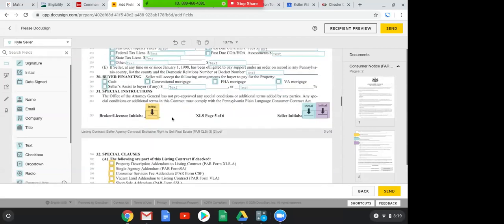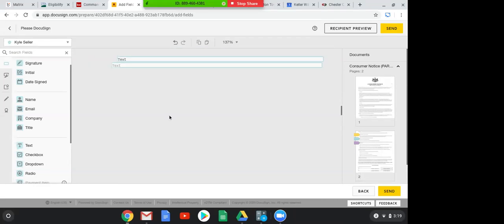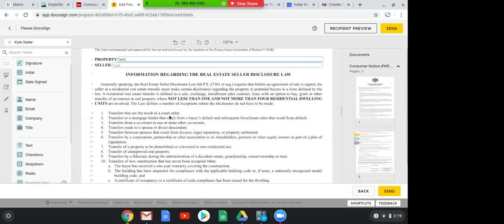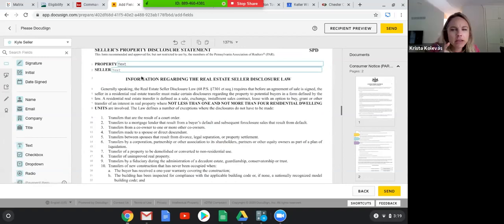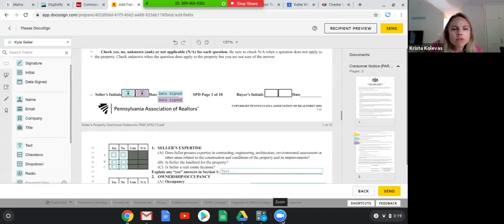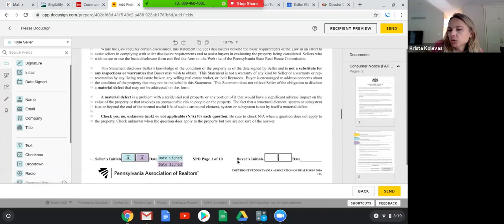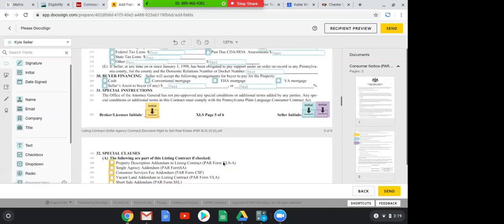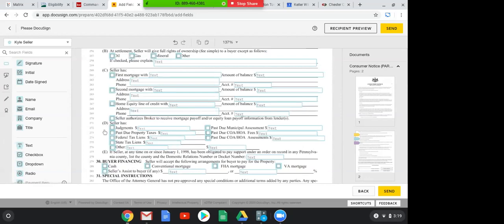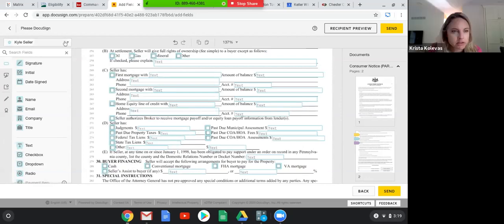Once you get down to the seller's disclosure, again, this is all seller's information. So they'd go in, they'd fill in the property, their names. Can I ask quick? Sure. If it's yellow, only you can fill it out. If it's blue, only Kyle can fill it out. Yeah, in this example, so whatever colors it populates for you, it's pretty much all the colors that are in this drop box up here.